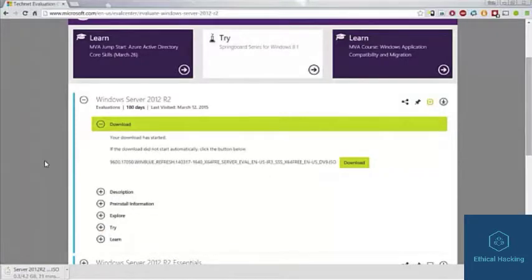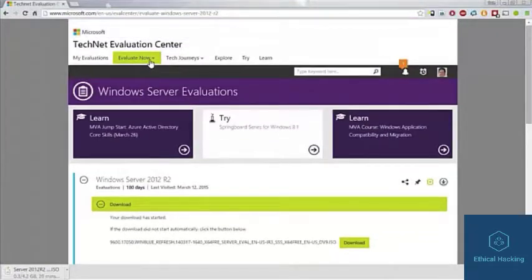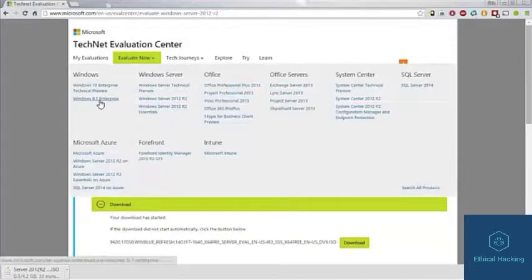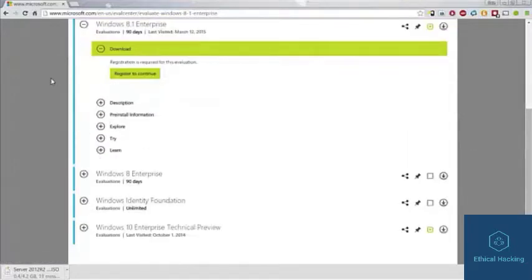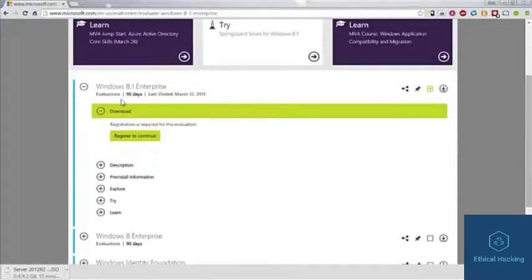Well, while we're here, let's go get the other source CDs. I'm going to come back up here and select I'd like to get Windows 8.1 Enterprise. Same thing comes up here. Looks like this is only a 90-day eval, but that's okay. Remember, I'm going to show you a command that's going to allow you to reset the 90 days when it expires or when you get close to expiring. So you get another 90 days, and you can do that 3 times. Again, I'm going to continue to register, and again, I'm not going to show you. So hang on, I'll be right back with you.